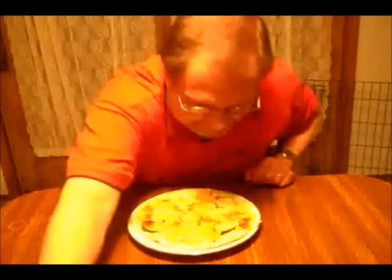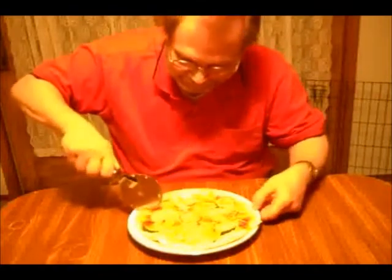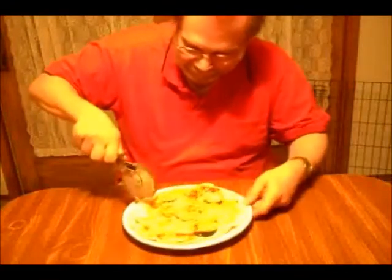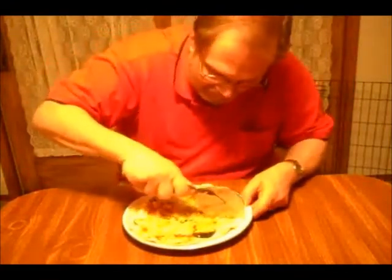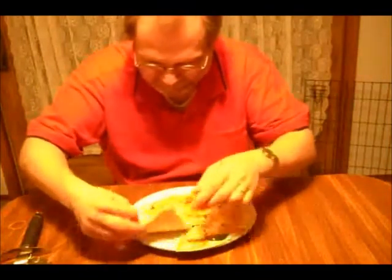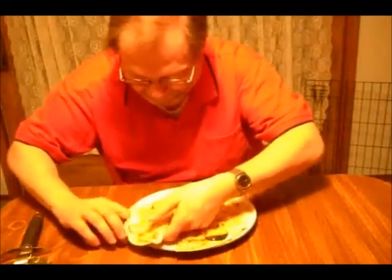And now for the moment of truth, ladies and gentlemen. The salmon pizza made with cream cheese and sour cream and other wonderful things. Let's bring it over to the plate. Isn't that something? Looks good. Let's cut it a little bit. On a simple flour tortilla. Here goes.